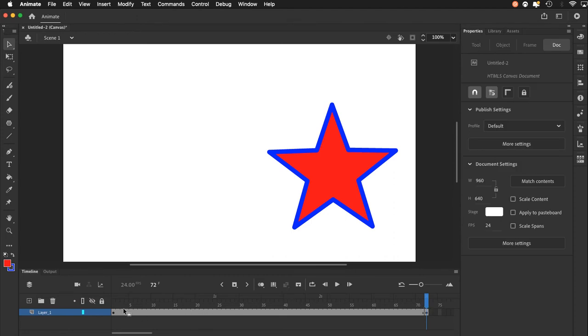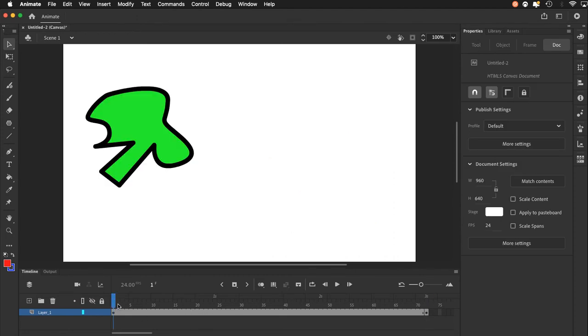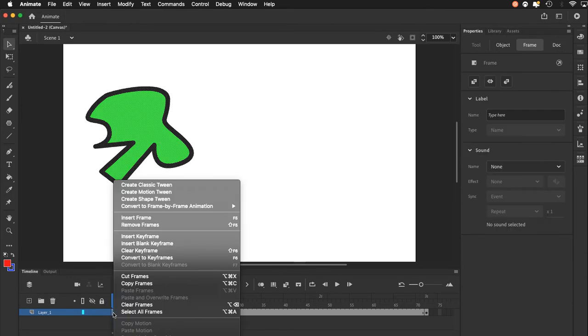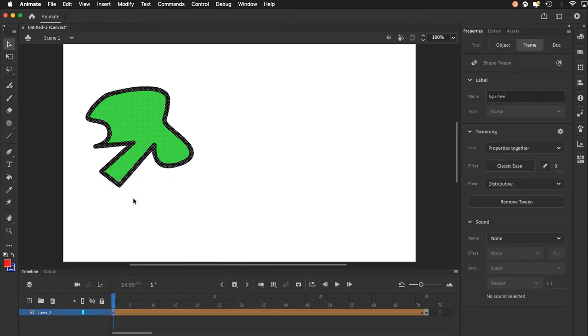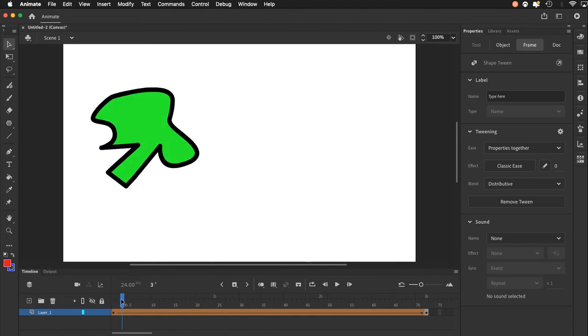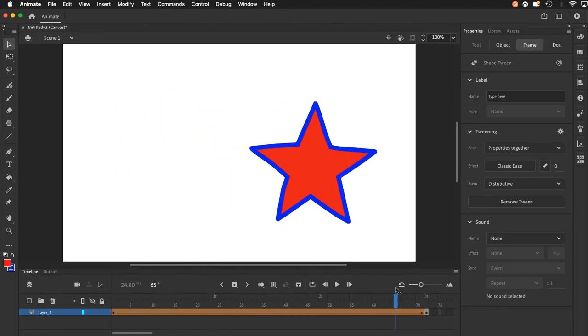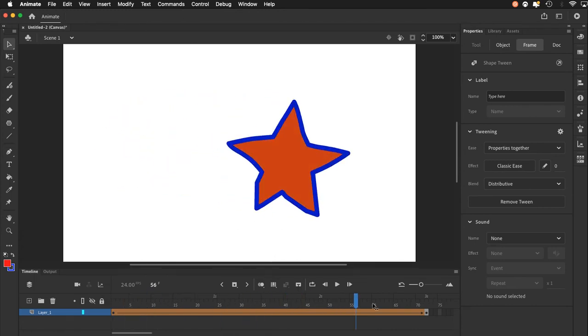So I'll just go back to frame 1 here, and it's a simple right click on the keyframe and just choose Create Shape Tween. And again, I'll just remind you, this will only work between two vector shapes. It won't work for a movie clip on the frame. So you can see what it did here. It filled it in with this rust color with a long line with an arrowhead. And if I scrub the playhead, you'll see how it animated. So I can do that.